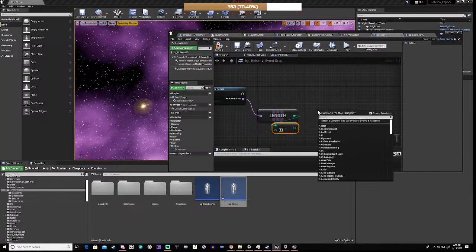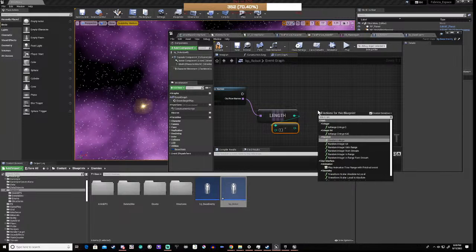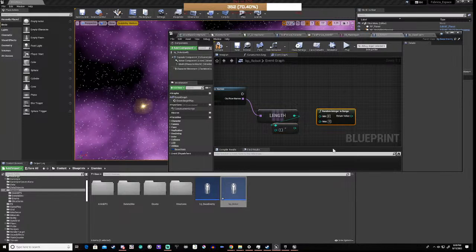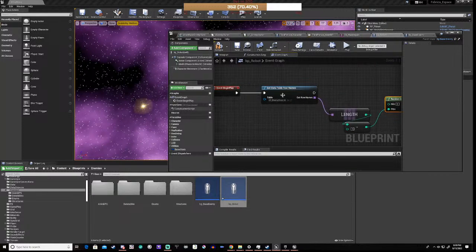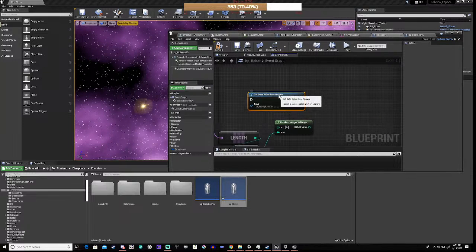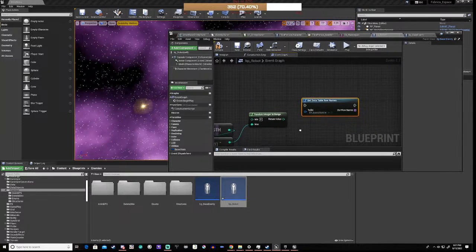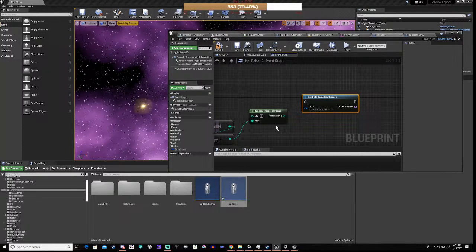and then we're going to get random integer in range, and that's going to be from there to there. Then we're going to get this again. And are we?